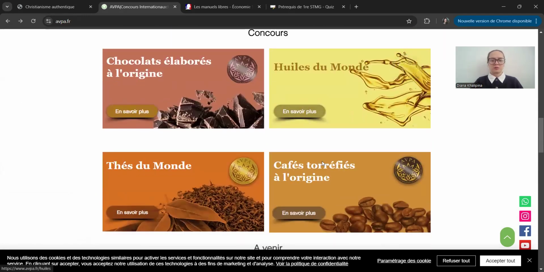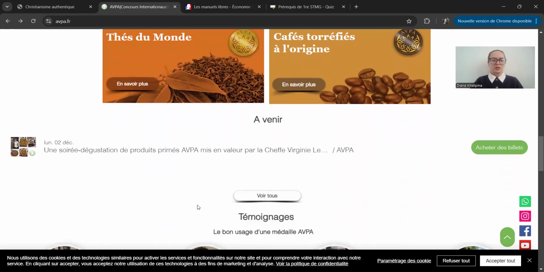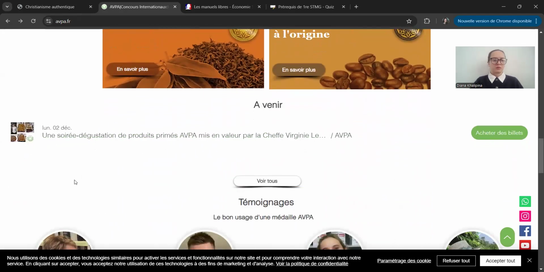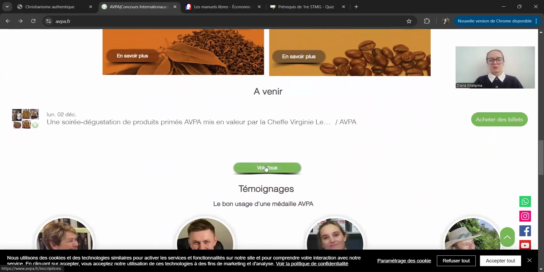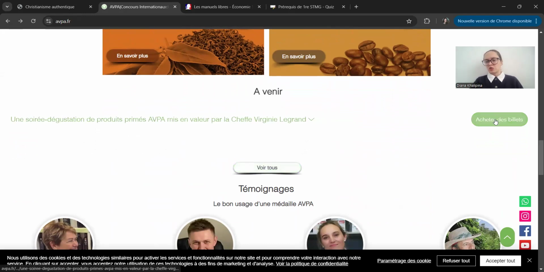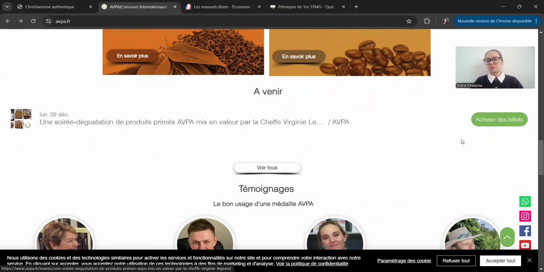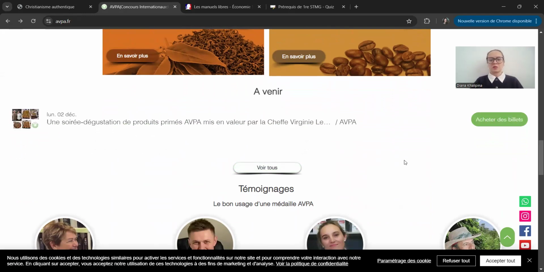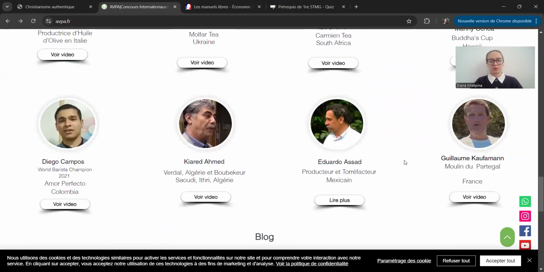So here there are some interactive elements. Okay, this is a little bit strange. I never saw such link jumping or changing the way it is doing now. This button, it's a little bit small. You can see that the height of the focus and the height of the button is almost the same, which is quite small. It should be at least two times the height. Like for example, here, acheter de billet, it's better for accessibility and it's easier to focus on it, to press on it. The buttons shouldn't be too small.